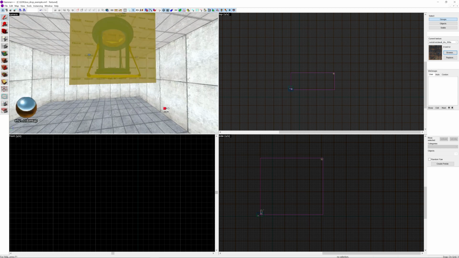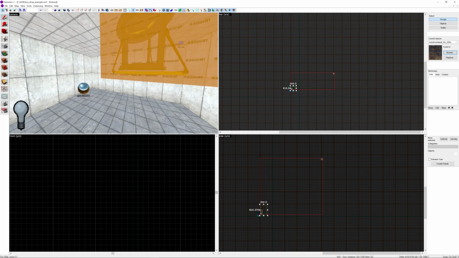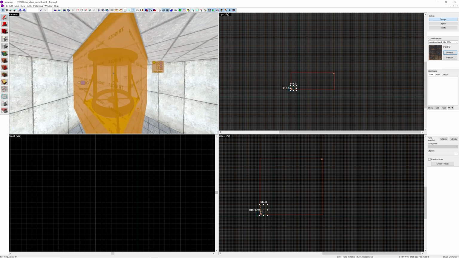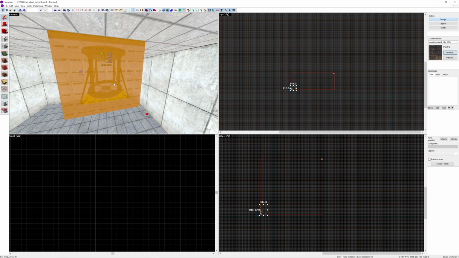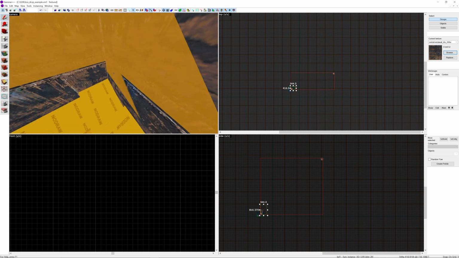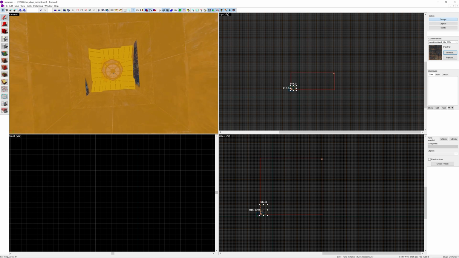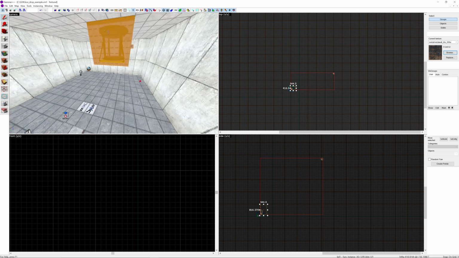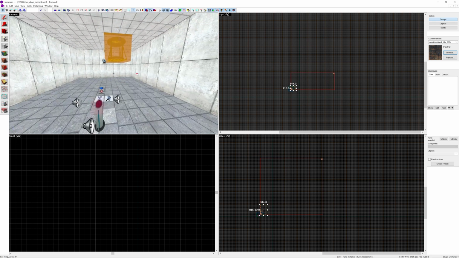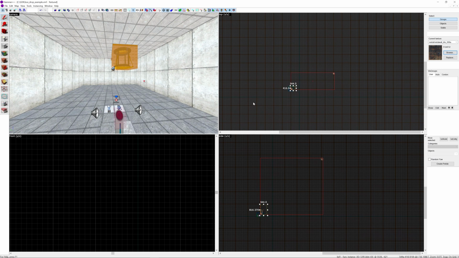And another thing as well, with the way that this is set up, the box can actually end up hitting the trigger and then cause multiple boxes to spawn in quick succession, which is not a good thing. And also maybe my job of doing these no draw brushes isn't actually as good as it could have been, so I apologise for that. That's just a shortcoming of the tutorial I followed to make this tutorial. So yeah, if you just want a better version of this, then just copy it from the Source SDK. That's all I can really say.